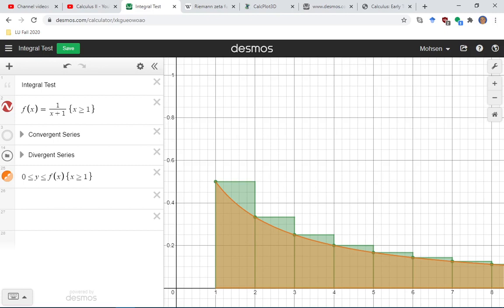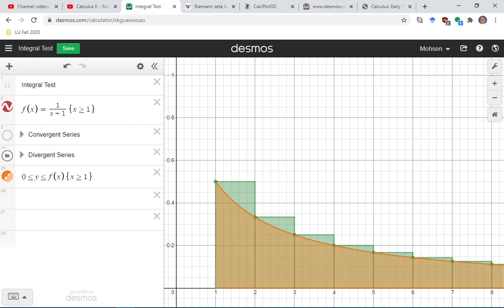We can show our series by these green rectangles. The area of each of these rectangles is equal to one of the terms of the series. So the sum of the series is going to be this area underneath this kind of stair-step looking curve. Well, that area is more than the area underneath the curve. And since the area underneath the curve is infinity, the area under this green portion has to be infinity as well. So that is how to establish if something is divergent.